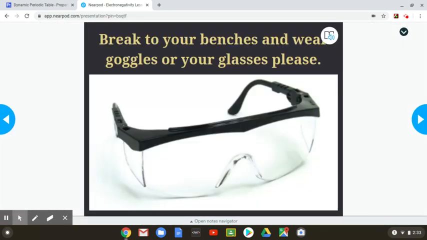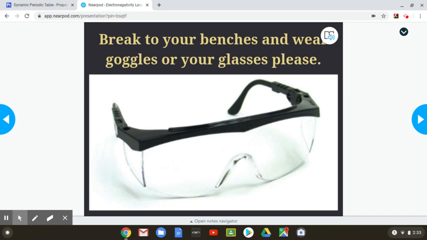So that's basically the idea. What I'm hoping is that the kids have grasped the relationship between reactivity and the concept of electronegativity. And now here's their chance to do the experiment themselves.